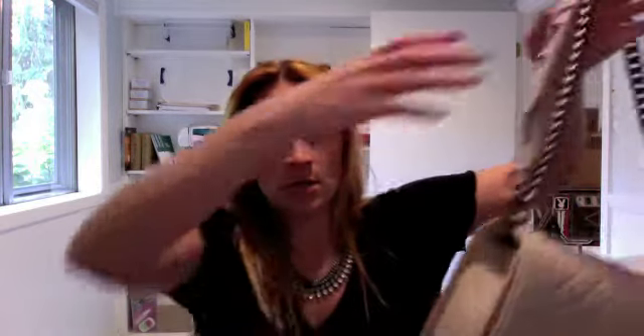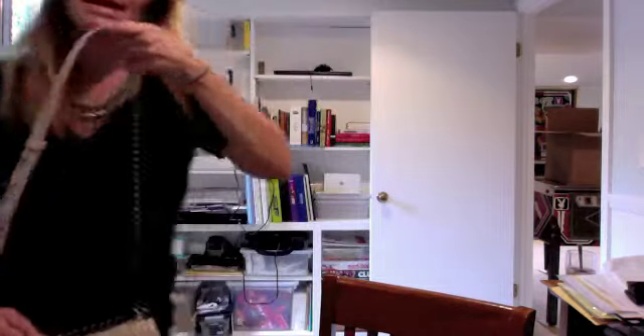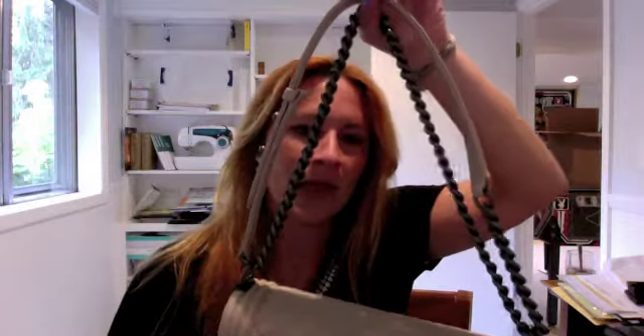The bag has a strap that you can wear singly or doubly. I don't think this is a good bag for crossbody — it's definitely more of a shoulder bag. I'm 5'5" and it would hit about right at the hip. If you wear it crossbody it's a little high in my opinion. The length of the strap is 18 inches, and if you double it to wear it as a shoulder bag you'll get about 10 inches, so it hits right around your rib cage. Both ways to wear the bag are very comfortable.